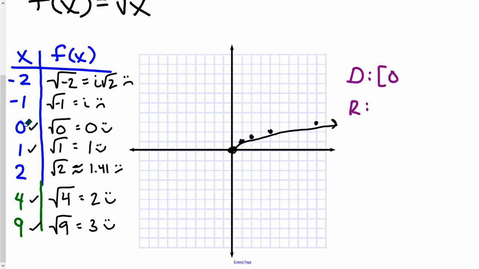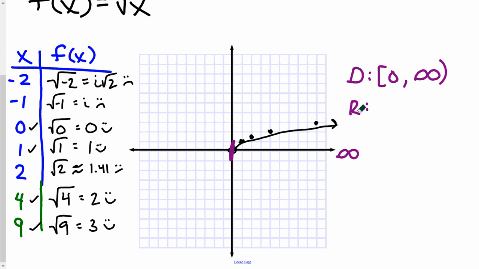Okay, and it includes 0. We actually can have 0 there. All right, but then you'll notice all the numbers that come after 0, 1, 2, in this case 4 and 9, those are all real numbers, and they're all going up. We go from 0 to 1, 1 to 1.4, then to 2, then to 3. We could keep going, and we're going to keep going until we get all the way to infinity. So the domain of this function is written in interval notation from 0 to infinity, because all the possible x values start right here, and they'll keep going all the way to the right.